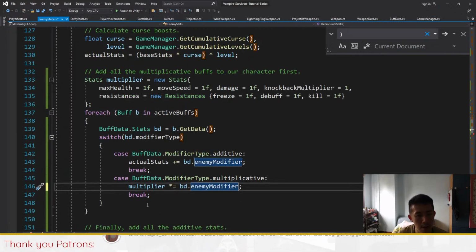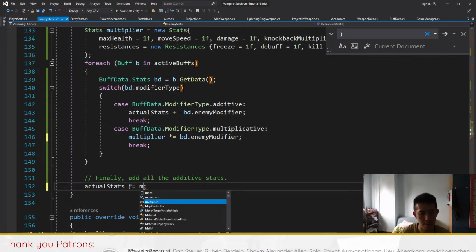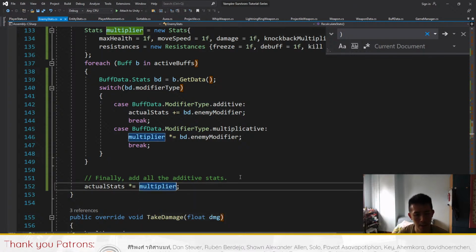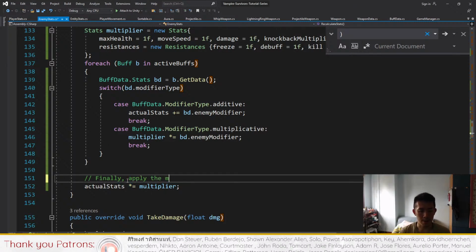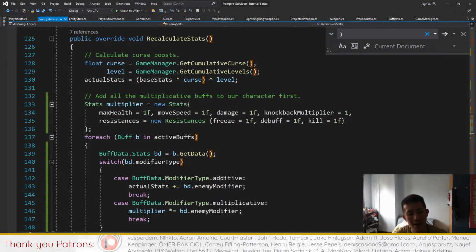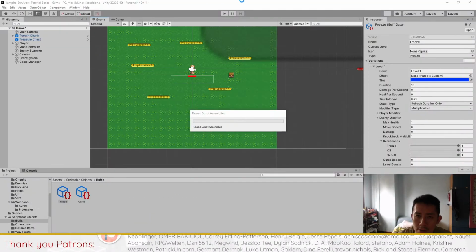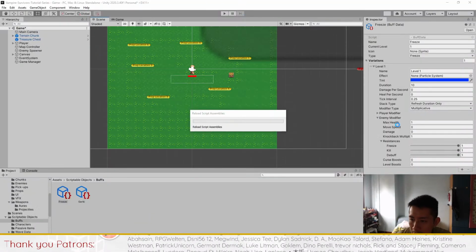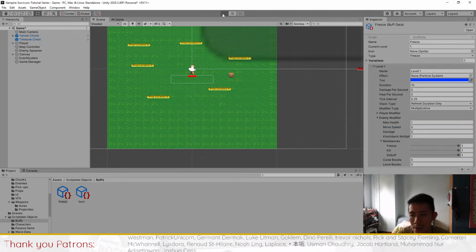And then finally we multiply this. So the multipliers always apply last. This is to ensure that if you have a multiplier of 0, this will stop everything. So now the freeze debuff, because the move speed and damage is set to 0, this should disable the enemy.